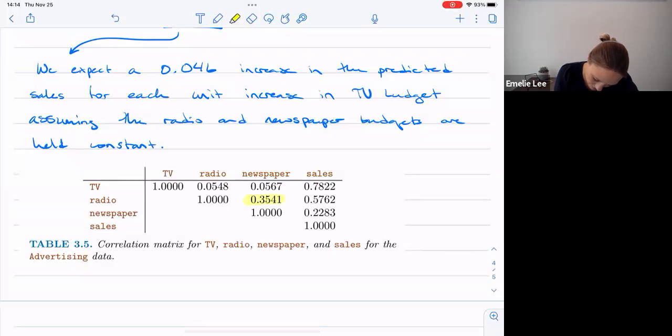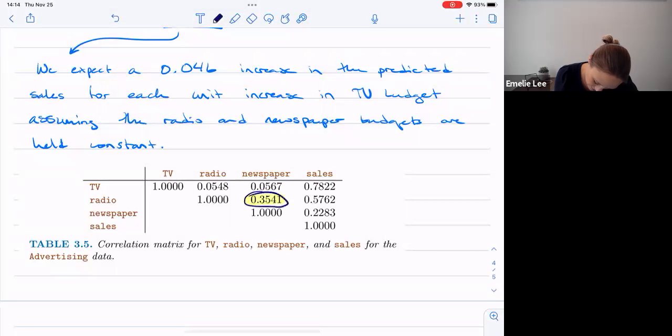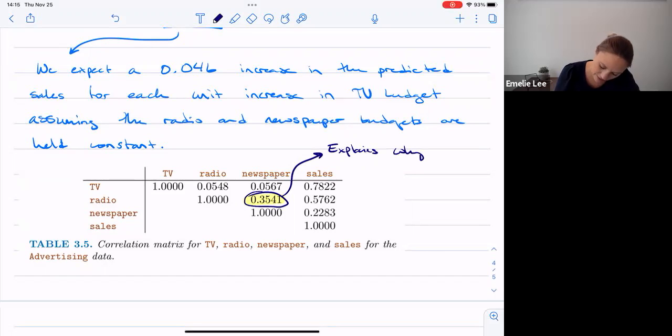And so that's why it's here. So this explains why newspaper was significant in the simple model.